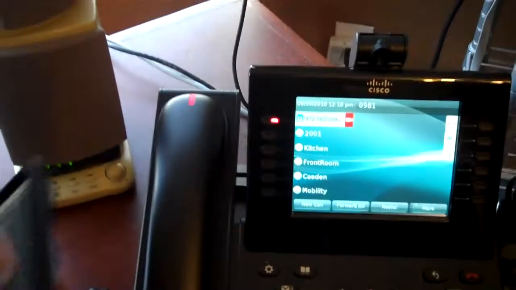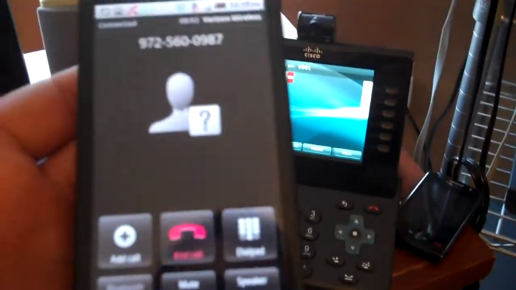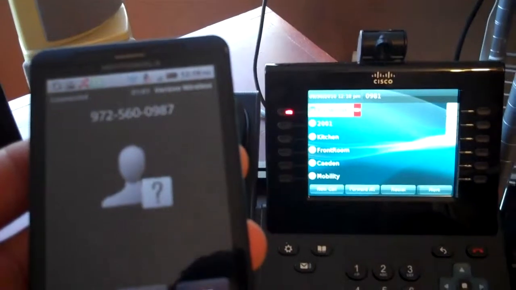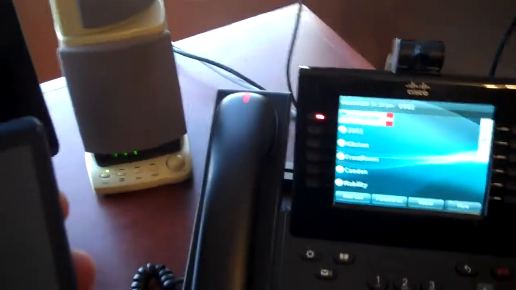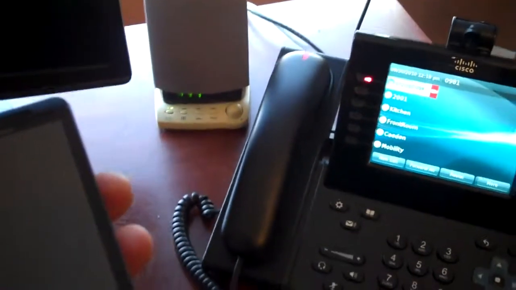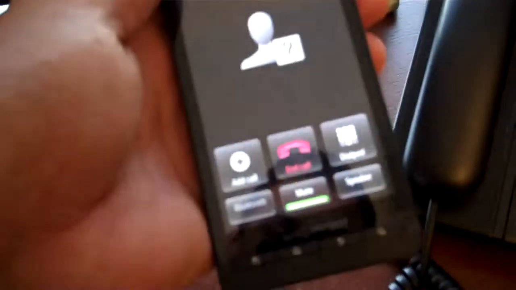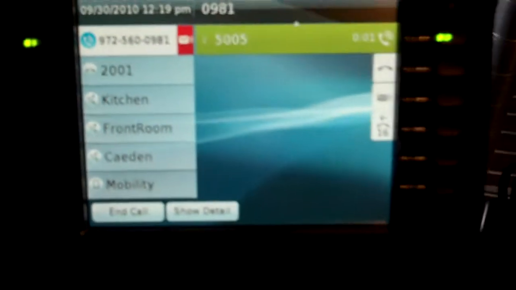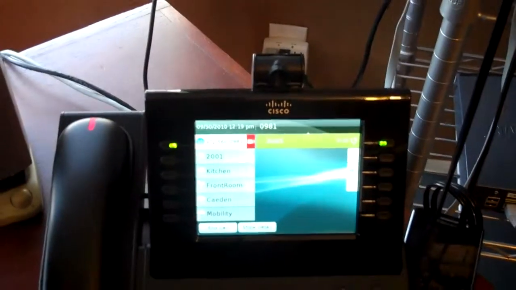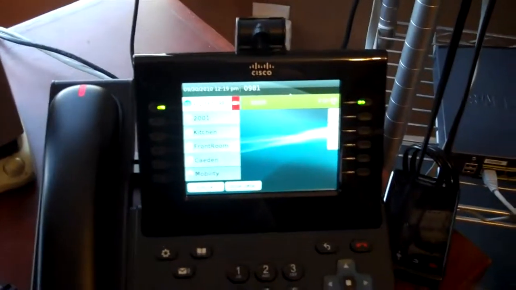Now let's say the reverse happened. Maybe I answered the initial call. Remember, this phone rang at the same time as my business IP phone, my 7971, and I could have answered it on this if I wanted to. If I want to transfer it back, let's say I answered it here, and then I came into the office, and I need to transfer that back. All I need to do is hang up here. So I'll hang up, and then you'll see that my phone is going to change. So it realized that I hung up, and then I can resume the call right here, and now that call, put that on mute again, that call is back on my 7971 business phone. So now the call is connected from this phone to Jack's phone. So as you can see, I can move freely from my business phone to my personal cell phone, my work cell phone, whatever it is, and back again.